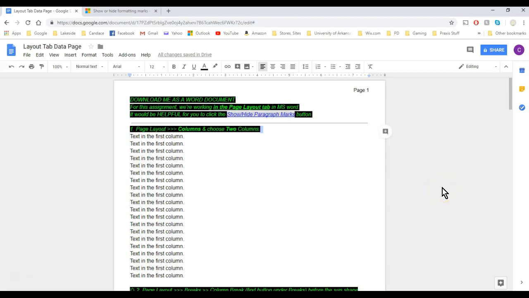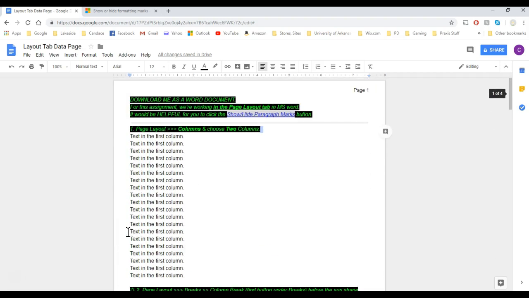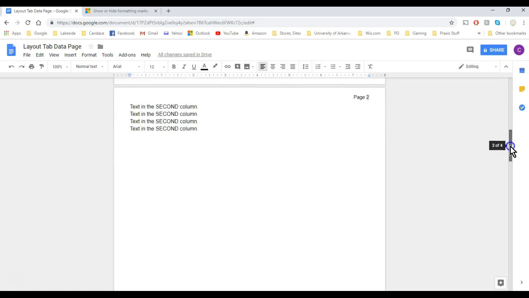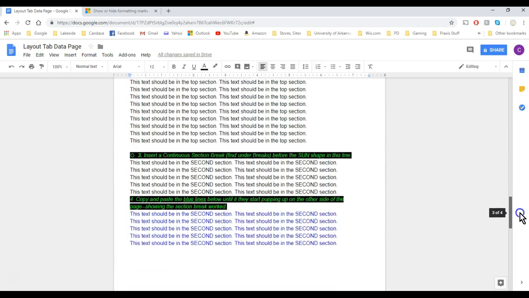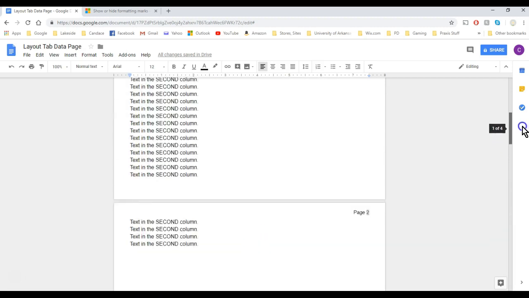Okay, so this assignment should be pretty easy. Sometimes you can get a little bit confused with the columns and where to put breaks and stuff, but I think I made it pretty easy with all of my marks. On this one, I also have the instructions on the actual page that you're working on. So far, it looks like this. Don't worry too much about it.